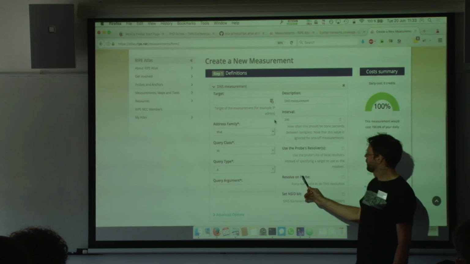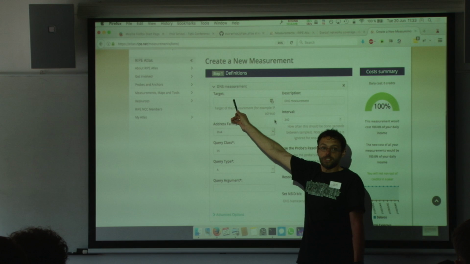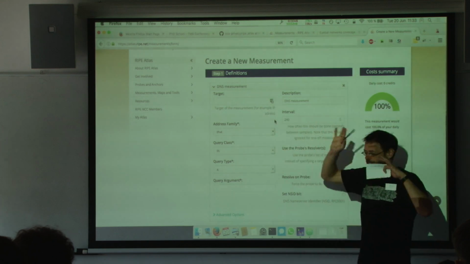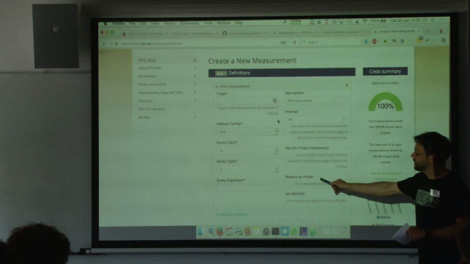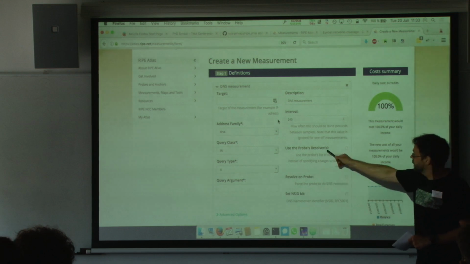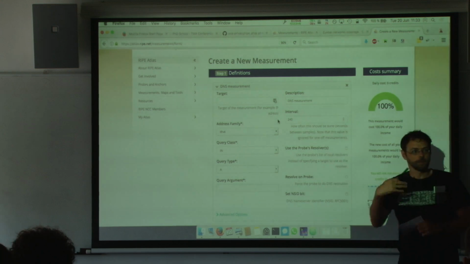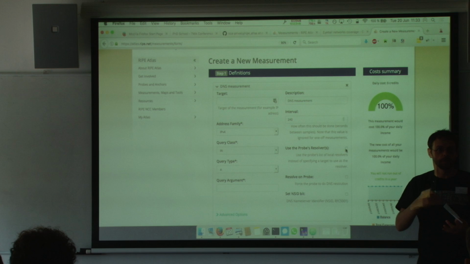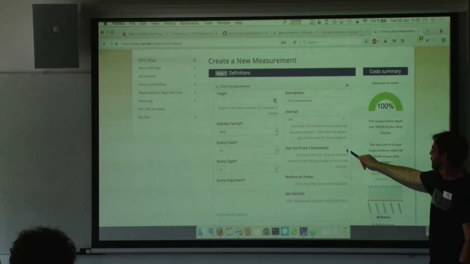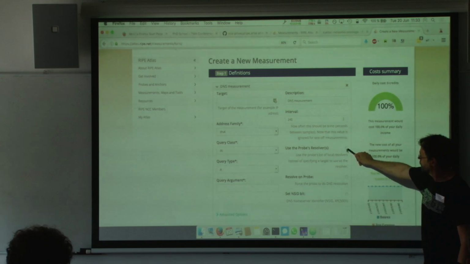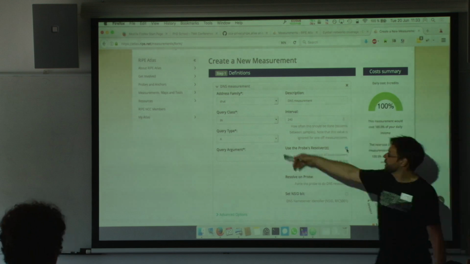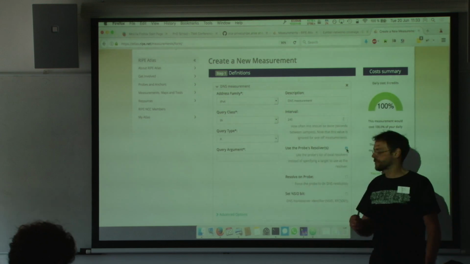Resolve on probe is if you want to resolve a hostname that you put in as a target. This is a bit confusing, but that's not the option we want, because we actually want to use the resolver that the probes are using, the local one. So we click use probe's resolver, and magically we get fewer options, which is what we actually want.